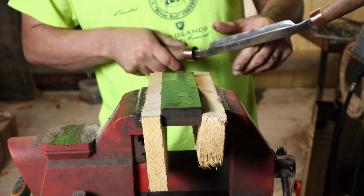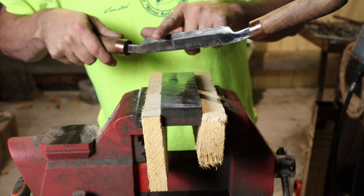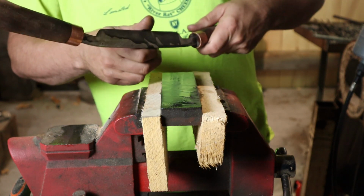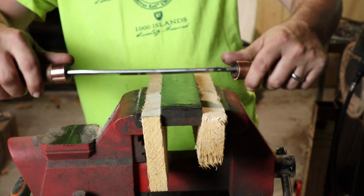Now I can start to feel a nice edge develop, pulling my finger to the back of it. So I know I'm starting to get right on the right track. Obviously, the side where my burr is starting to develop is going to feel a little bit sharper.